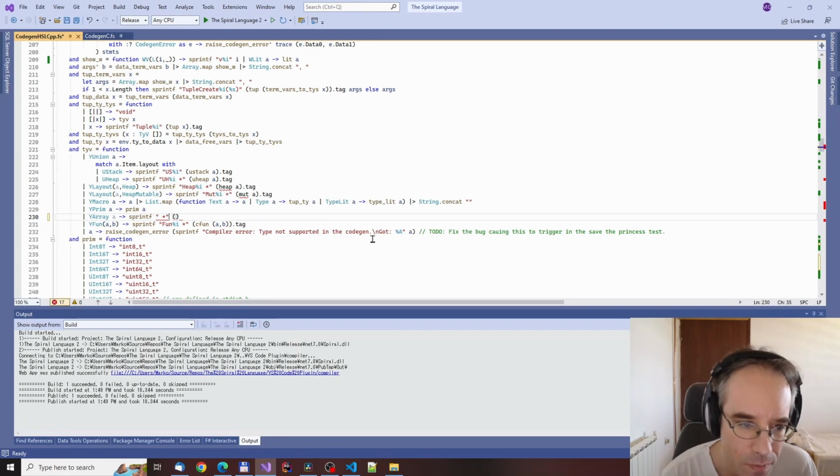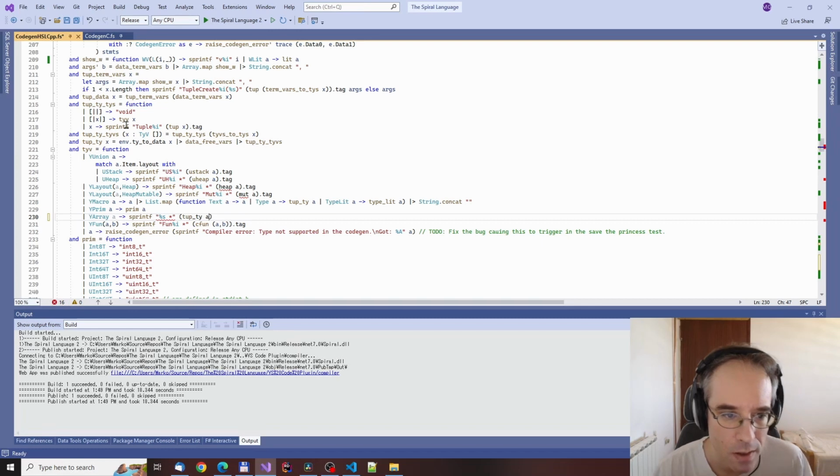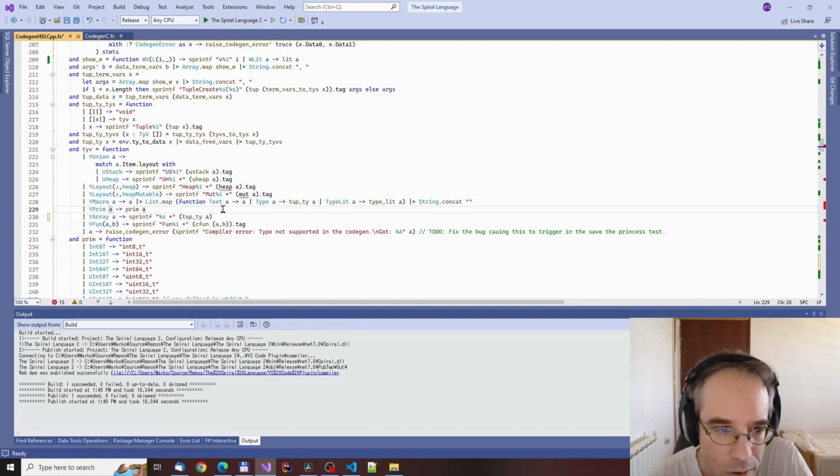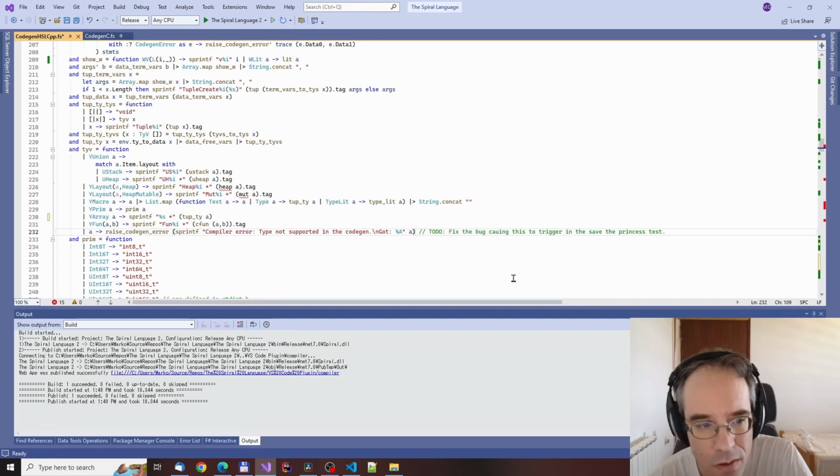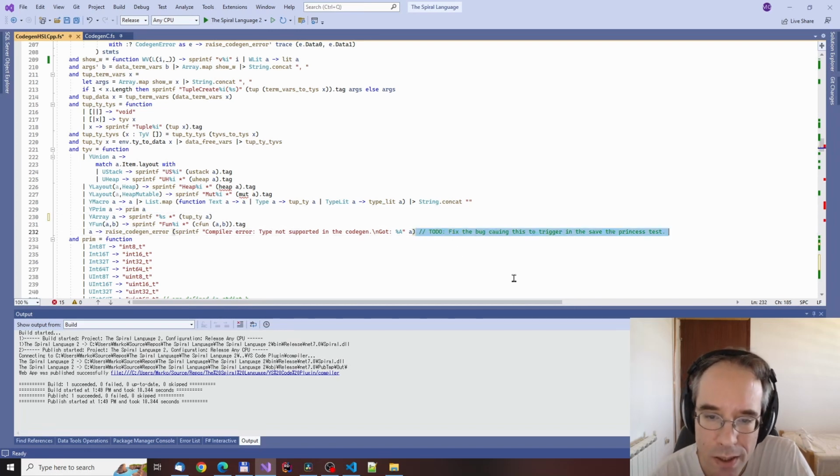This should be something like tuple tie a. Would something like this work? Oh, the heap and mutable types. Oh, what is this to do? I have no idea. Maybe I already fixed it. Who cares?